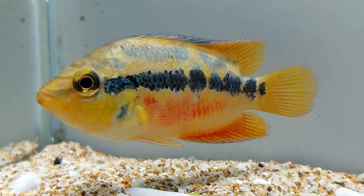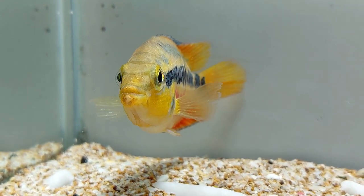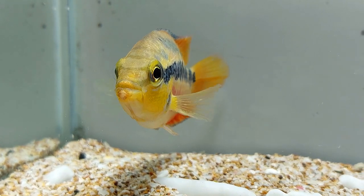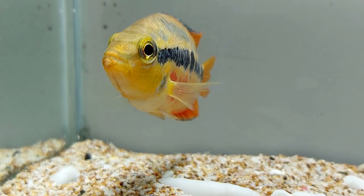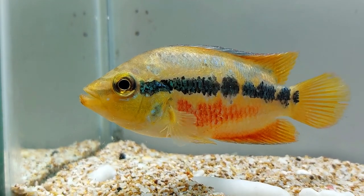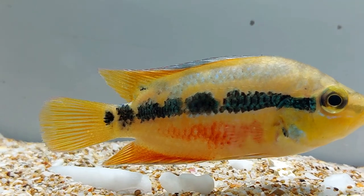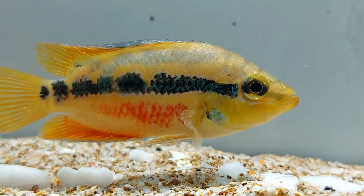The fish is very beautiful and can prove to be an amazing tank fish. The Salvini cichlids have an elongated body and the sides are flattened. The male fishes can grow up to 7 inches and the female fishes grow up to 6 inches. The basic color of these fishes is marigold yellow and there is a series of big anthracite-colored spots along the body.